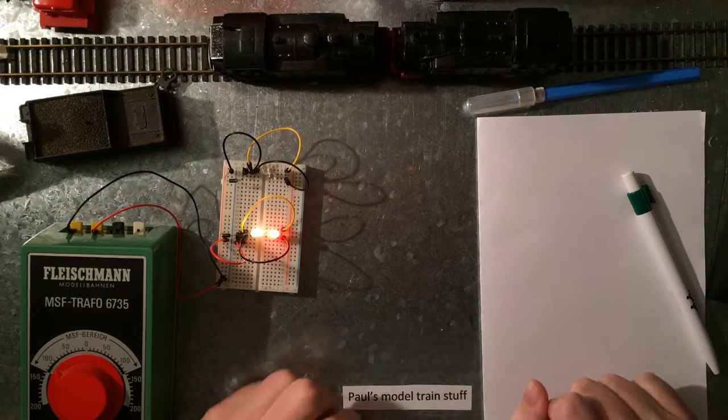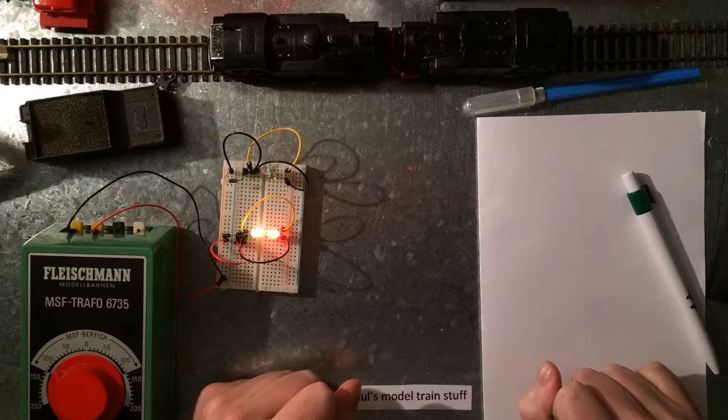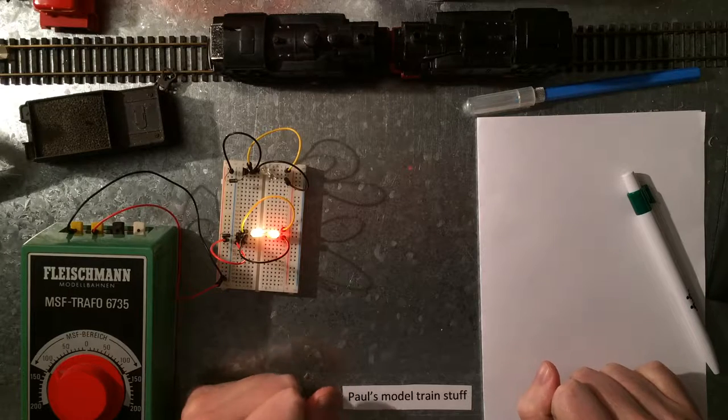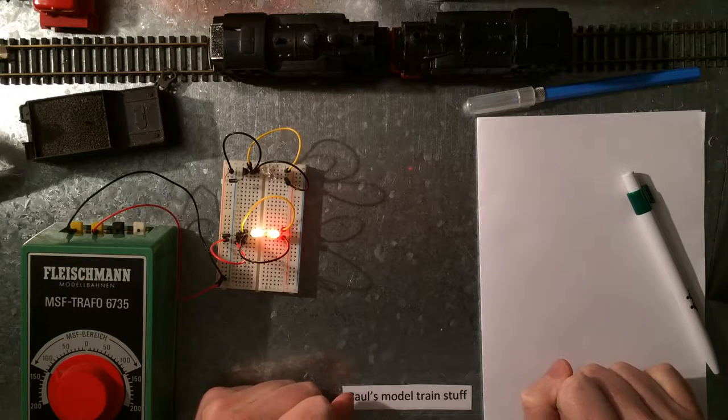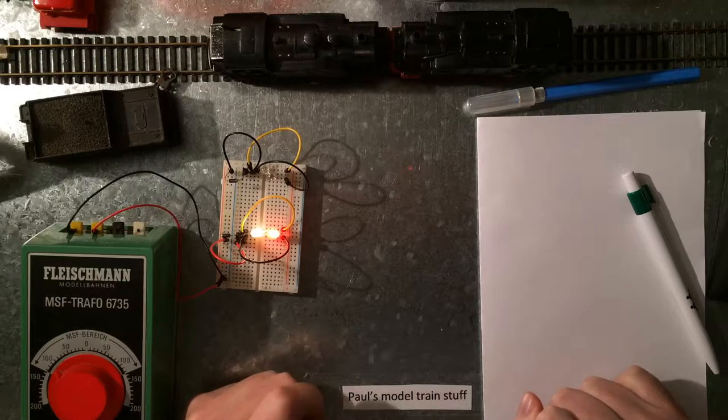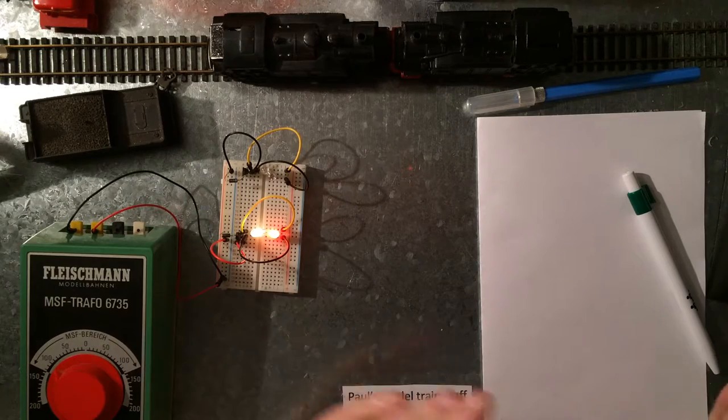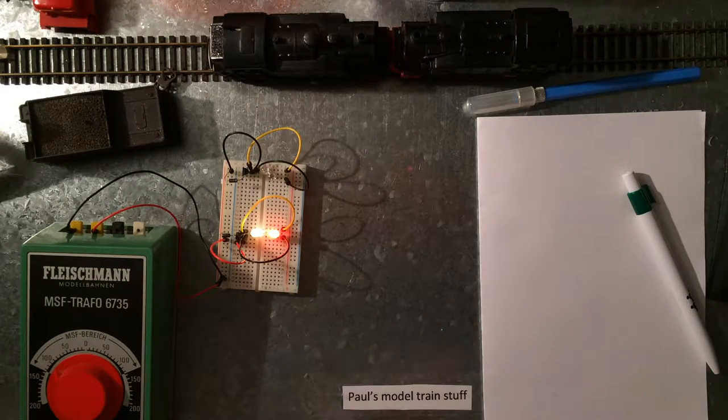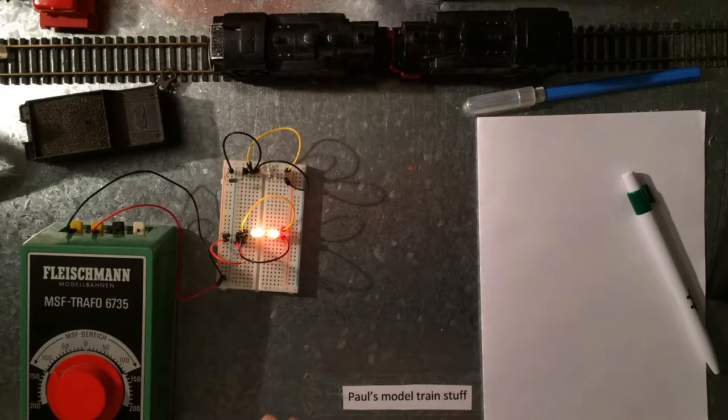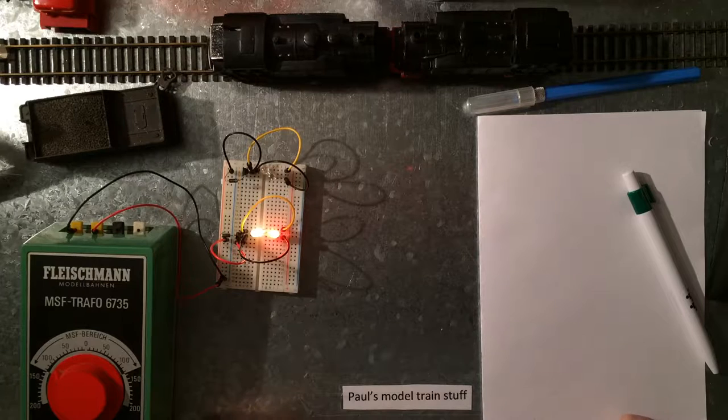This is a circuit I built to use for front and rear signals on model trains. In the old trains, just normal small light bulbs were used together with a diode. This diode makes the current flow only if the train moves forward to the front signal, and if the train goes the other way, the current will only flow to the other light.